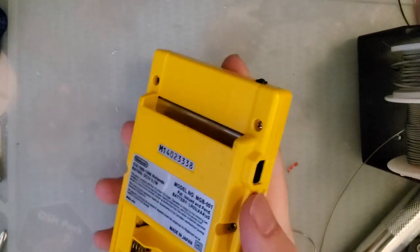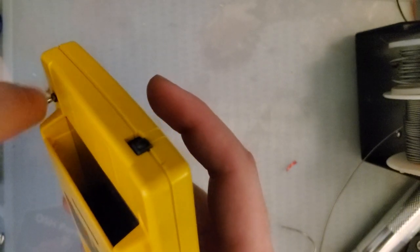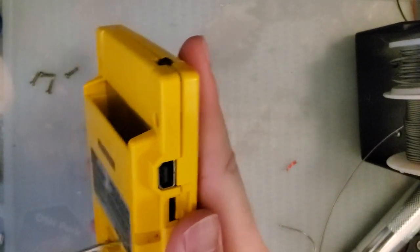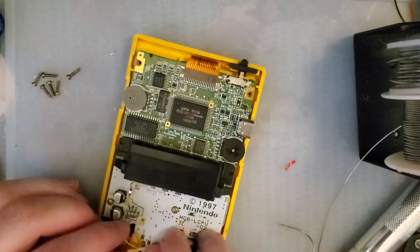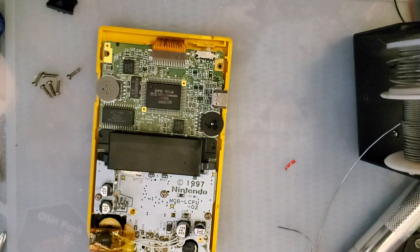No. It's probably related to the voltage regulator. I mean, it's clearly plugged in right, or wired up right, because you can hear that chime, which means the Game Boy is booting. Without 5 volts, the CPU won't initialize. Where's my power supply? There it is.